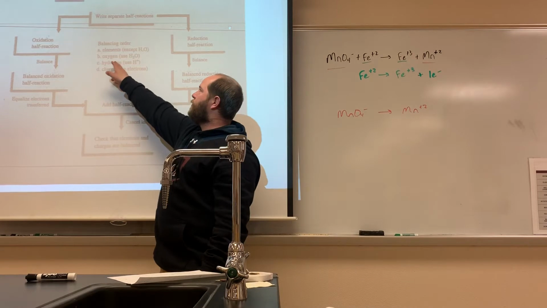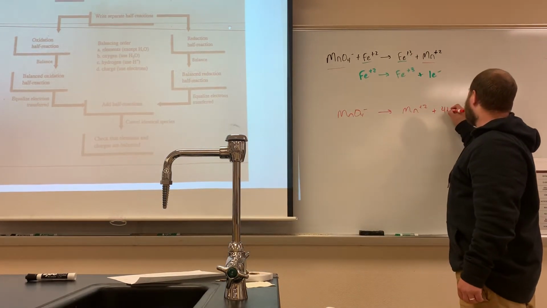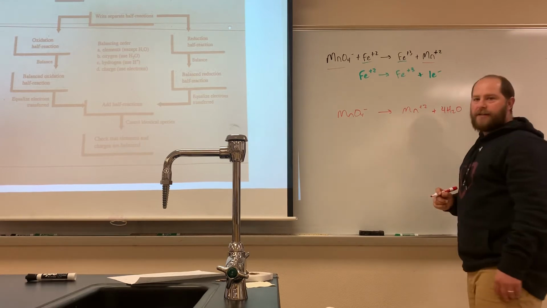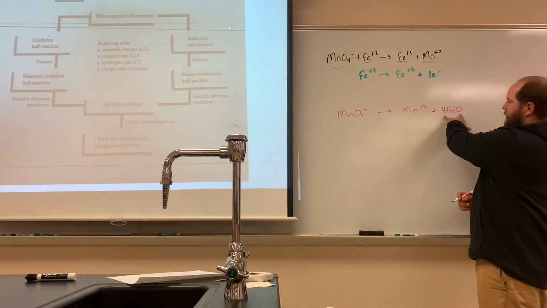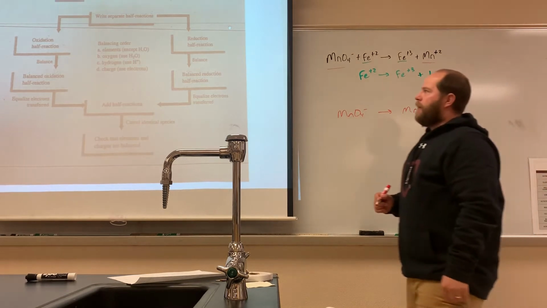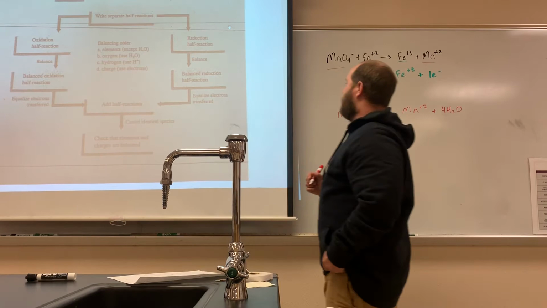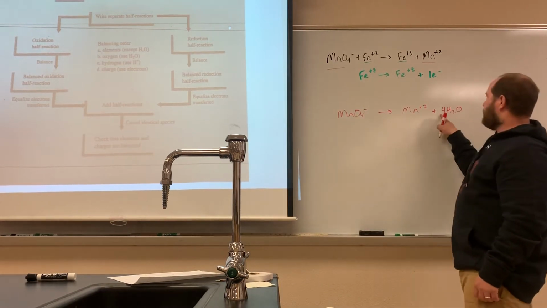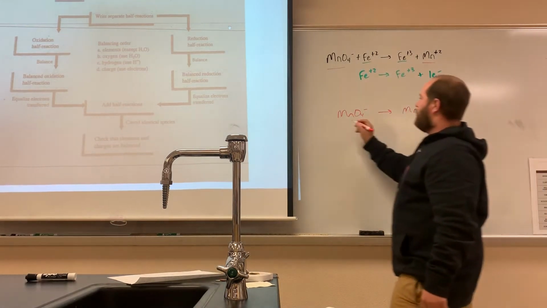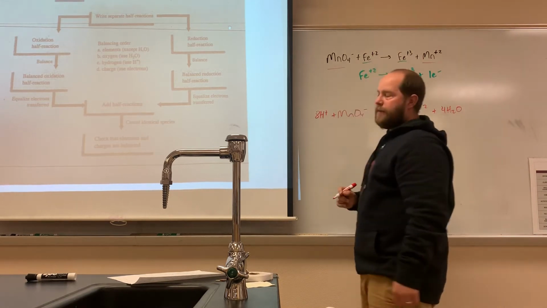So what we're going to do is use water. So I'm going to add 4 H2Os on this side. So then what that does is it gives me the 4 oxygens that I'm going to need. Okay, then the next step, use the hydrogens. Okay, so I have 8 hydrogens on this side. So I need to go plus 8 H pluses over here.